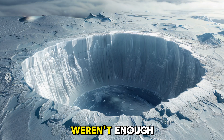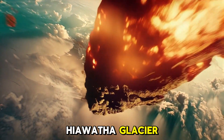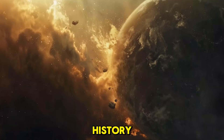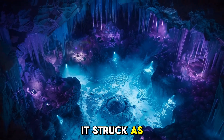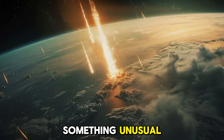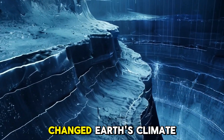As if that weren't enough, in 2018 researchers discovered a massive crater — 19 miles wide — hidden beneath the Hiawatha Glacier. The impact, possibly caused by a giant asteroid, might have been one of the most explosive events in Earth's recent history. Although its exact age is debated, some scientists believe it struck as recently as 12,000 years ago. The crater's discovery was accidental; sediments from meltwater hinted at something unusual, and later scans confirmed the shocking truth. The frozen landscape had concealed a cosmic collision that could have changed Earth's climate overnight.